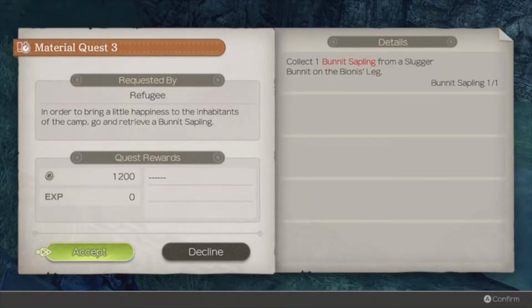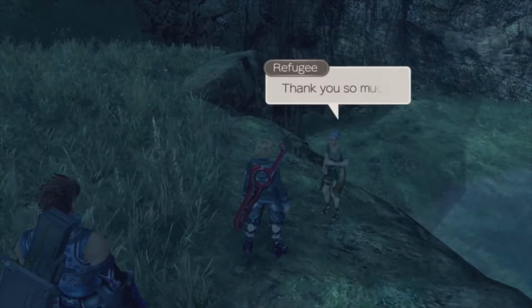A bunnet sapling. From a slugger bunnet. Okay. I think I already have one of those.